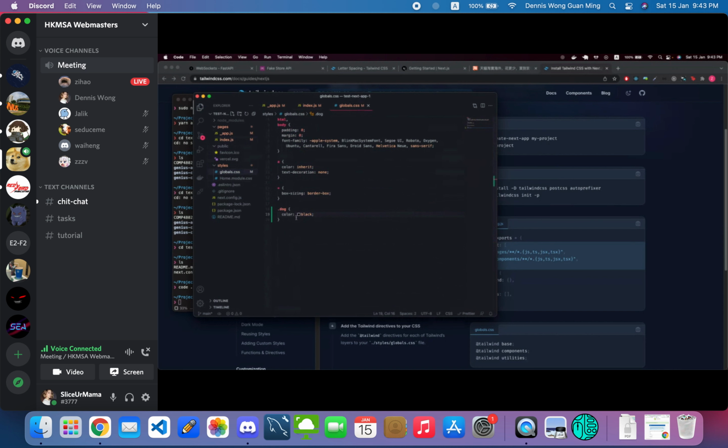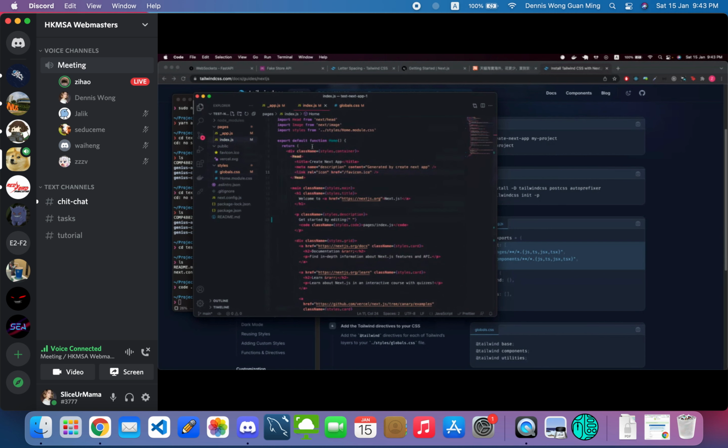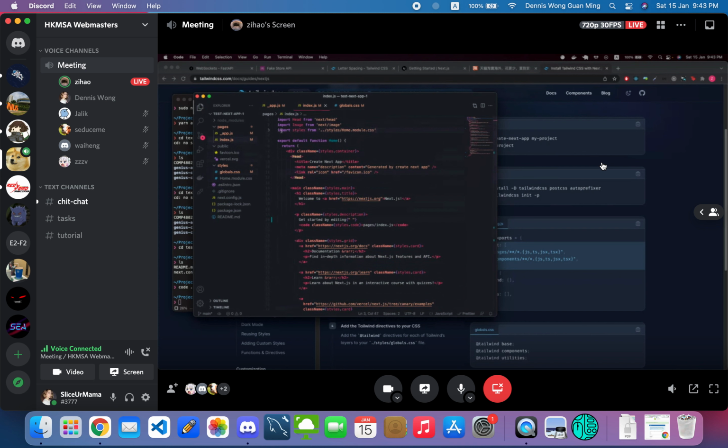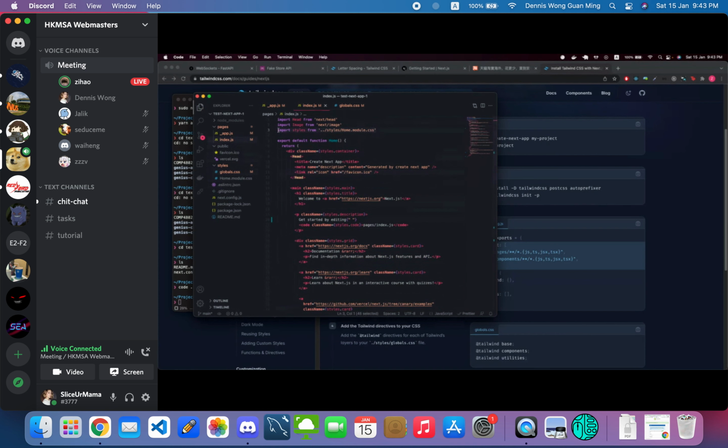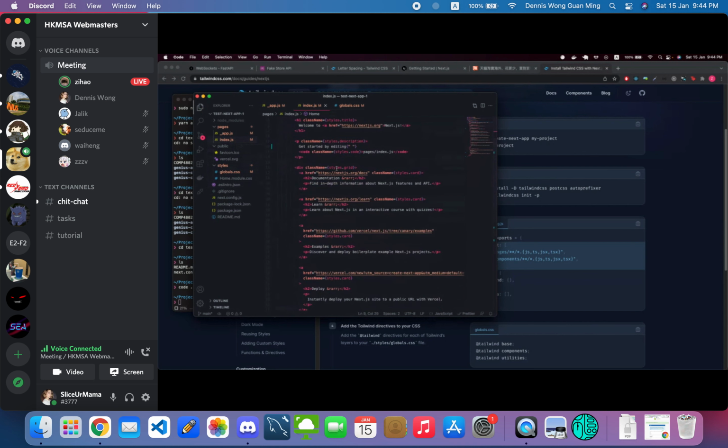But for Home.module.css, you can only use it in a specific file, and you have to import it here. So basically, it's a naming convention, so that you know that this CSS file is scoped towards a specific page or a specific component.